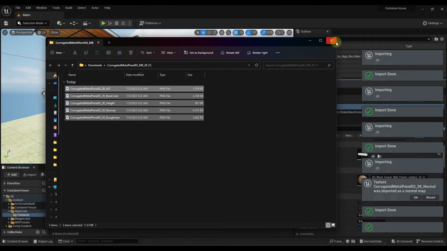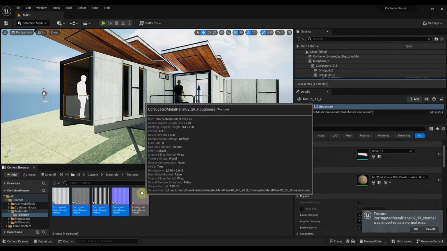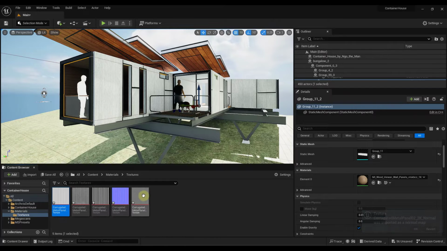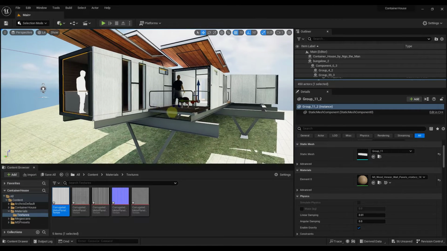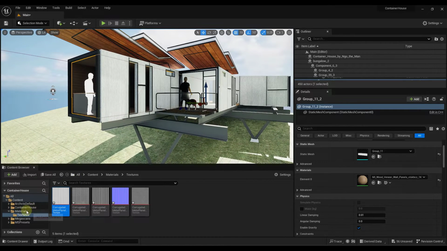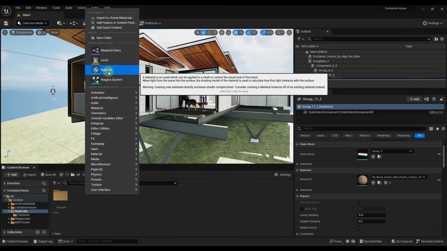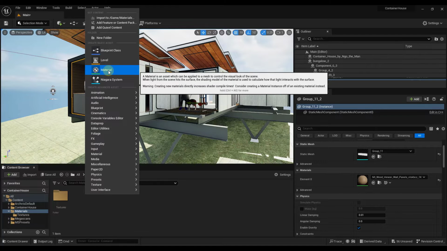Now remember, this is where it's important to understand the difference between texture files, which are basically flat image files, right? If I double click on this, you can see this right here. But these are image files, and we need to create a material that actually incorporates them into the way that it looks, so that it has all of the aspects that we want for a realistic material. So in this case, I want to go back into this materials folder, right click and create a new material. If I right click in here, notice how there are options for a bunch of different things. I want to select the option for material right here.